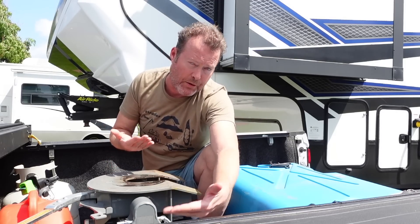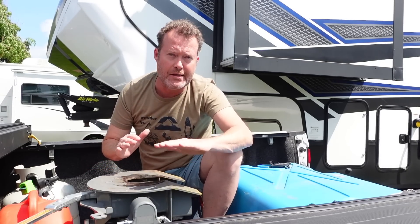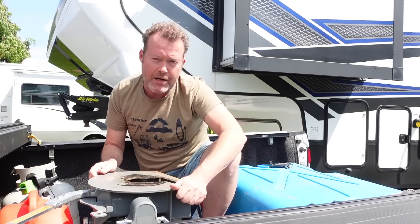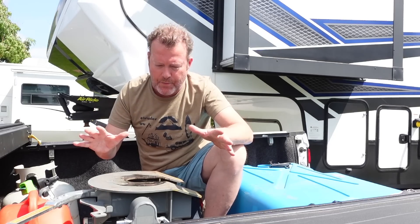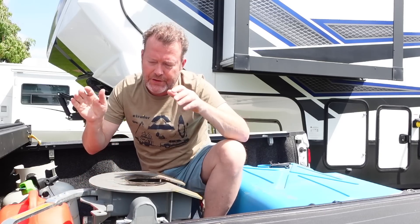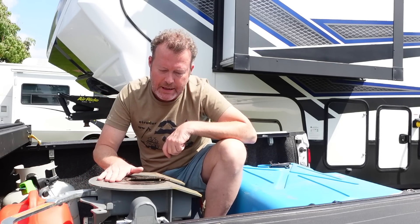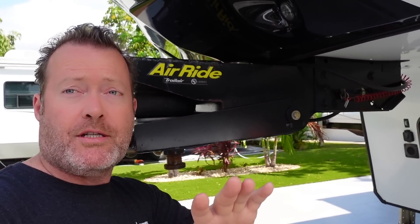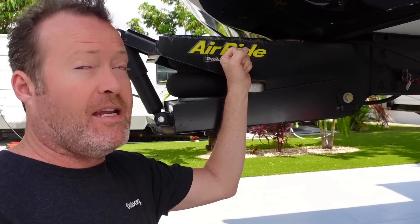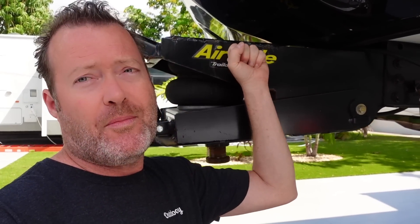The lower setting would definitely be too low. Do you put it all the way on the high setting? The recommended for us was the middle setting, and I think that's the most even on the road. But that is one solution I could do — though it would take some time, and I definitely didn't want to do that in the campground. I can't say enough good things about the B&W Companion hitch. Also, alternatively, I could have added some air to this Lippert pin box — you can go up to 120 psi — but I don't know that I would trust that with that much air pressure. Not everybody has one of these, but this would have helped in this particular situation.